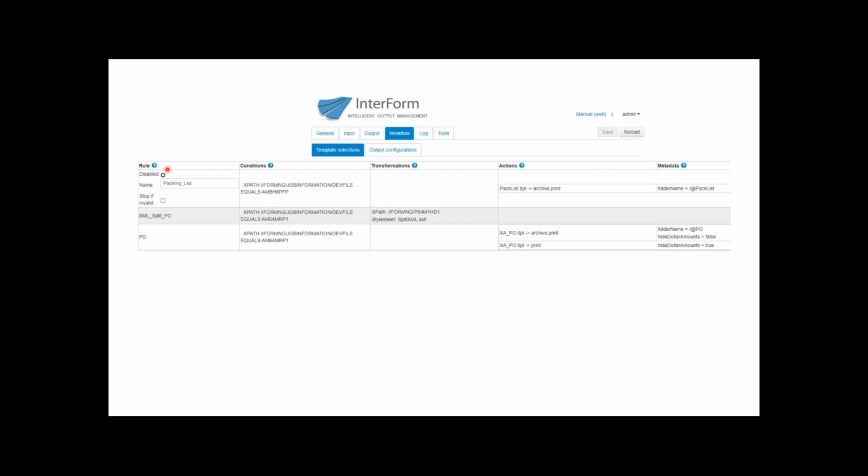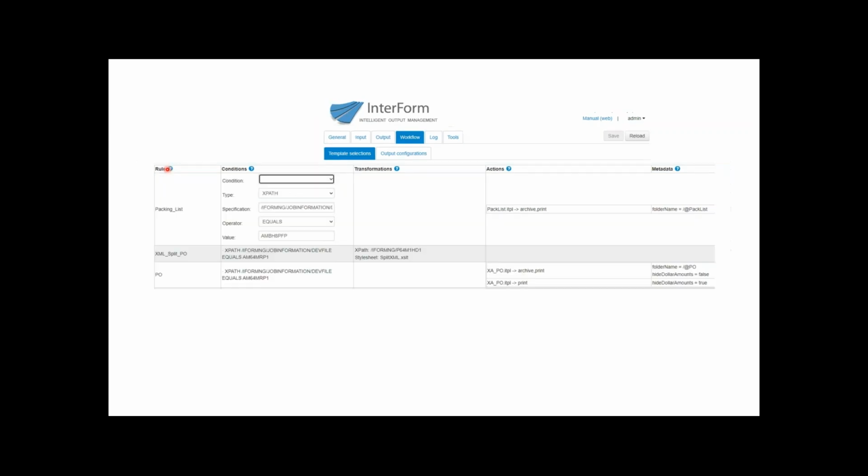Then the next column over is the conditions. So this is saying, when does this rule take place? So remember we talked about in the XML document that gets created by InterForm, there is a job information section at the top of each of those XML documents.